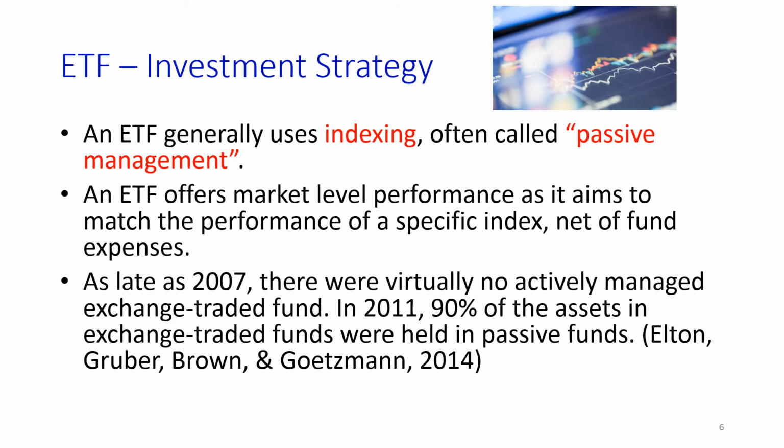Most exchange-traded funds attempt to match an index and are passive in their investment strategy. An exchange-traded fund generally uses indexing, often called passive management. Exchange-traded funds do not have managers with the discretion to try to pick winners. An exchange-traded fund offers market-level performance, as it aims to match the performance of a specific index, net of fund expenses.